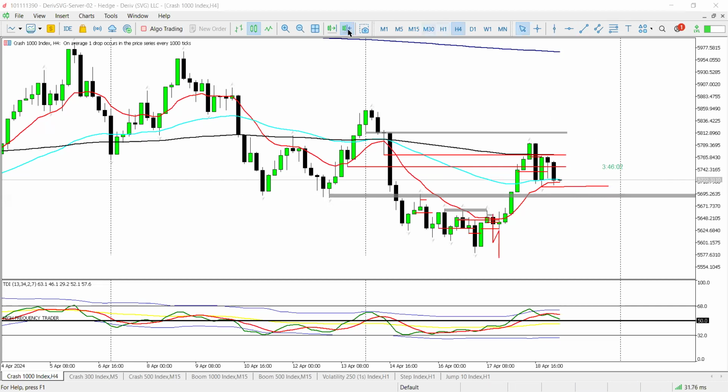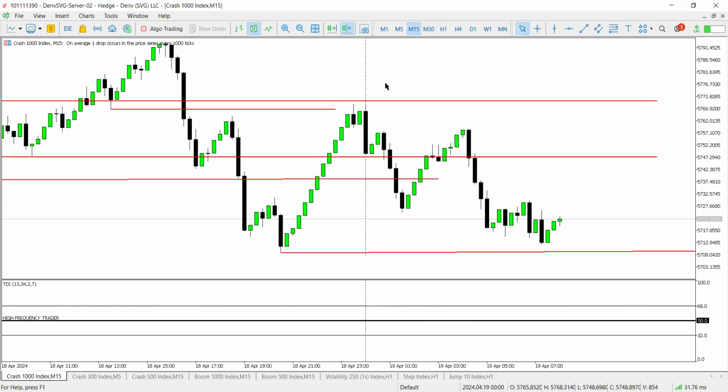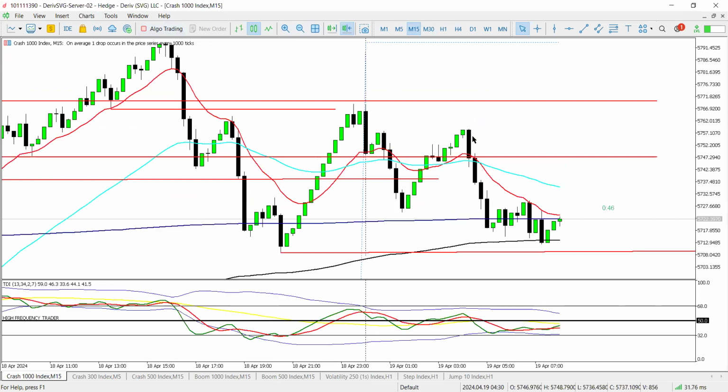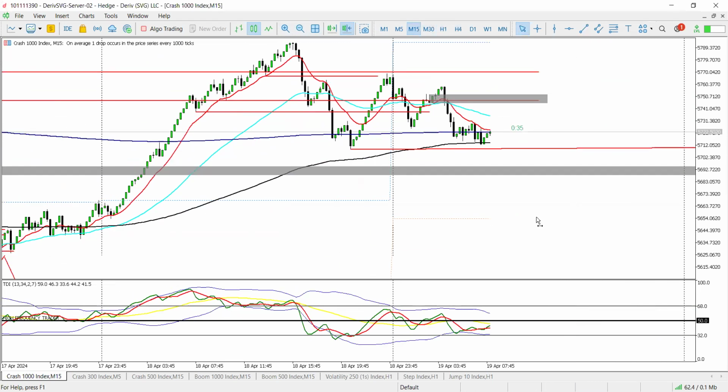So that gives us a bit of a sell bias there, or possibilities to actually catch a sell. So we drop to H1, we'll notice we are already trading below the 13 EMA. That confirms a bearish bias. Let's see if we've got a pattern on M15. So M15, this lower high, broken order block. So for now, that right there is a possible point of interest.